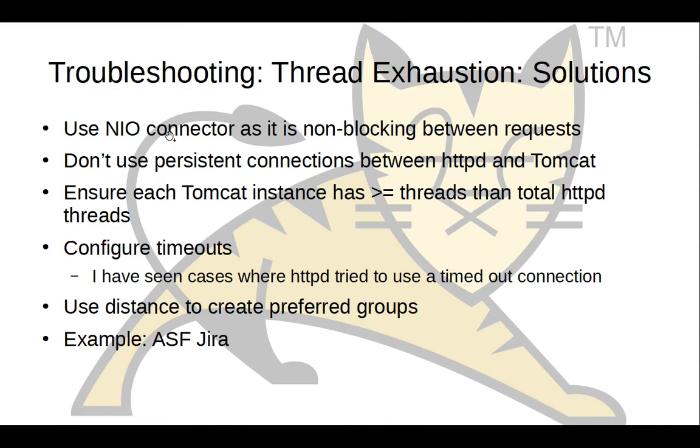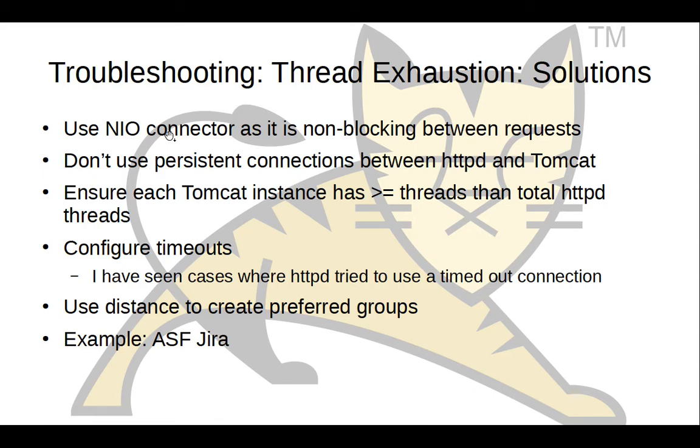Other ways: just don't use persistent connections. Get HTTPD to close the connection as soon as it's finished with it. Now, this is something that can spark a lot of debate as to whether that's a hideous performance problem or whether it makes no difference at all. And in reality, it will depend on your environment. Normally, it won't make much difference. If your back-end server and your reverse proxy are either on the same box or on a fast LAN, then the overhead of establishing a connection is probably not that great. It's not that different from just a quick protocol ping. If you've got more latency involved, then there might be more of a problem. But basically, test it in your environment and see how it behaves. Just disabling persistent connections might be a help.